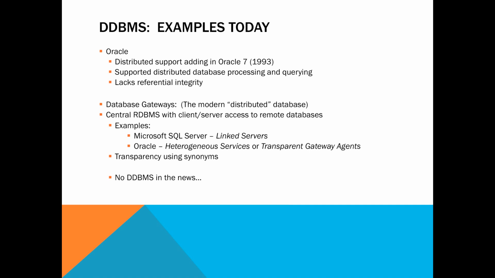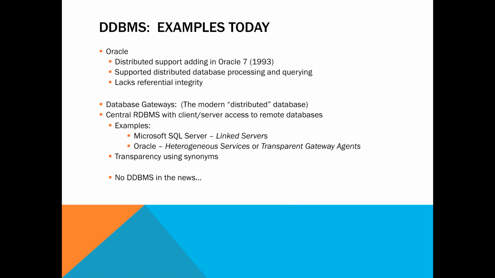Under the covers, these gateways use a client-server connection. This means that connections are essentially one way. While it does not limit data from being transferred in either direction, it does mean that the originator, aka the client, can only initiate database operations to the remote database, the server. Database gateways in Microsoft SQL Server are called linked servers. In Oracle, gateways are handled either by heterogeneous services or, in the case of an Oracle to Oracle connection, by transparent gateway agents.